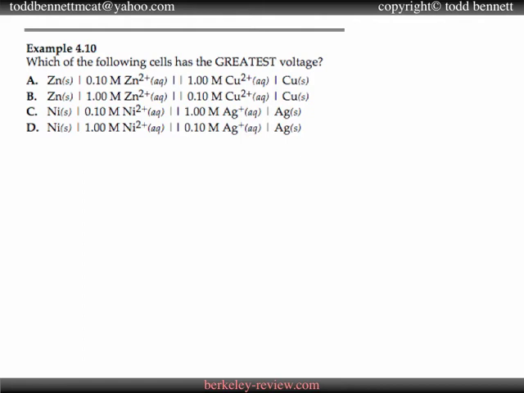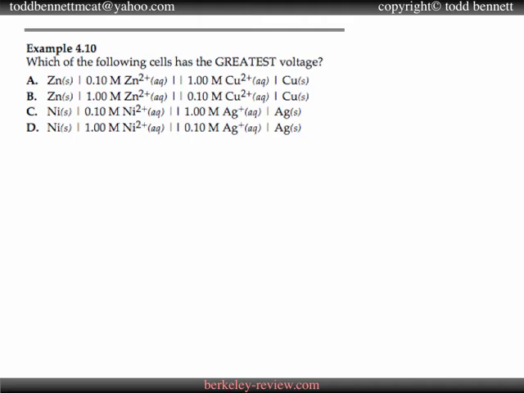So here's a unique way of doing cell voltage. This was drawn as figure 4-5 earlier, if you have questions on how it's set up. But reading left to right, when they do it this way, it's the anode separated from the cathode, and it's reactant before product. So for instance, choice A says that in the anode, zinc metal is being converted into zinc 2+, and at this point in time, the molarity of zinc is 0.1 molar.